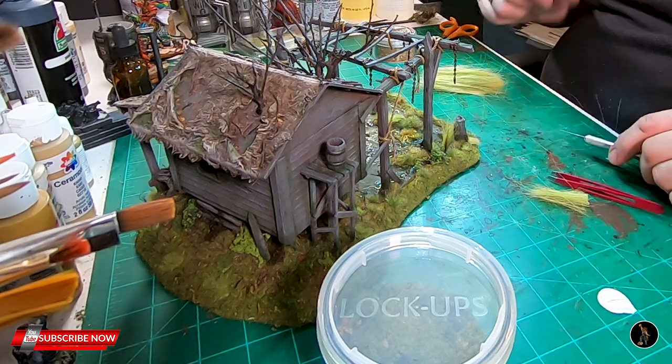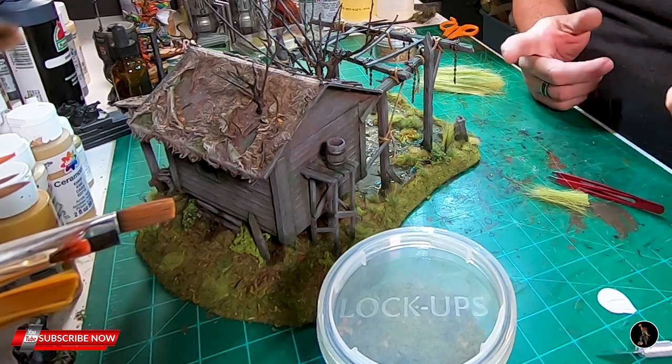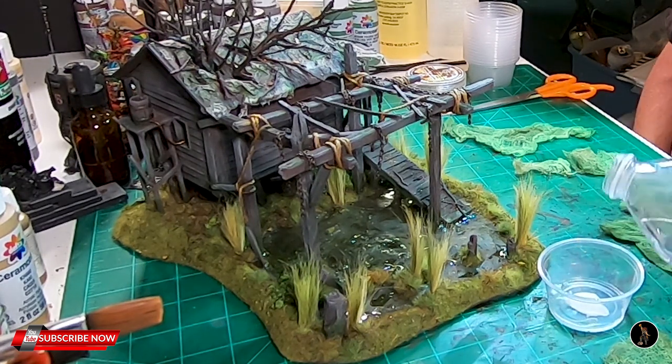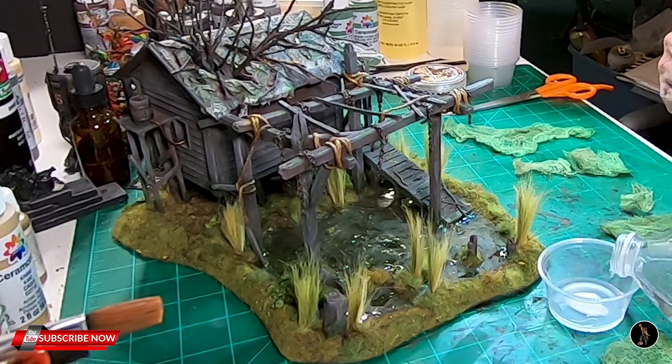Once it's all dry, I'll kind of, ow. Don't do that. Don't play with sharp knives. Parental supervision. So I'm putting very little PVA in here, or white glue. I just want it mostly enough to moisten my netting.